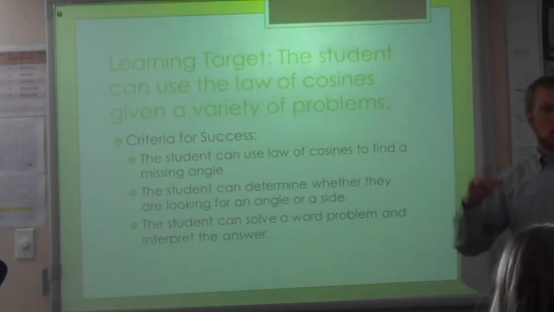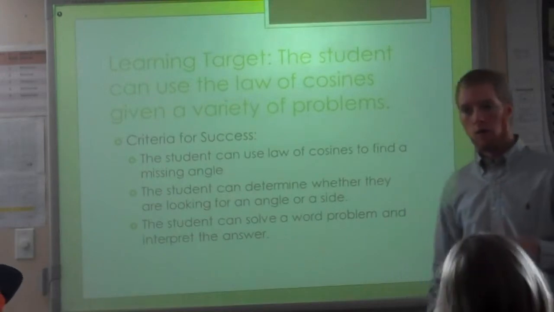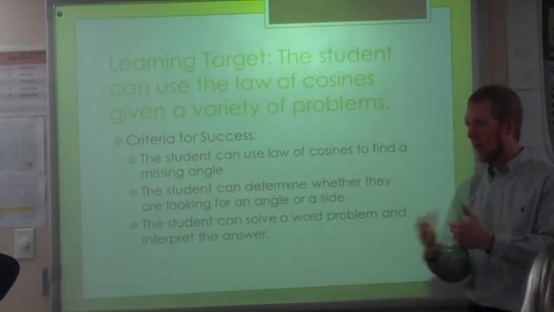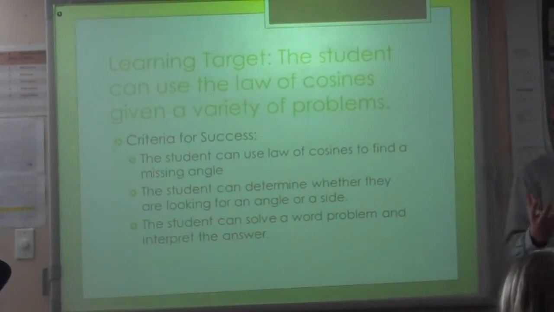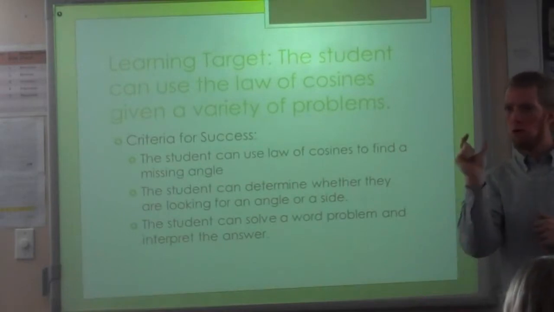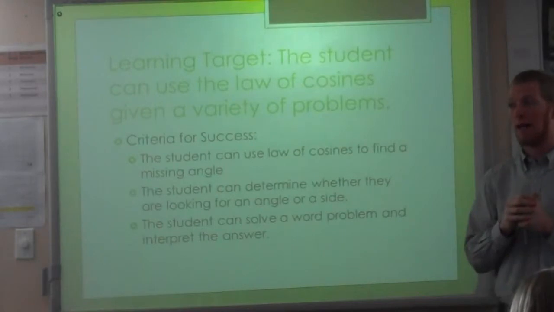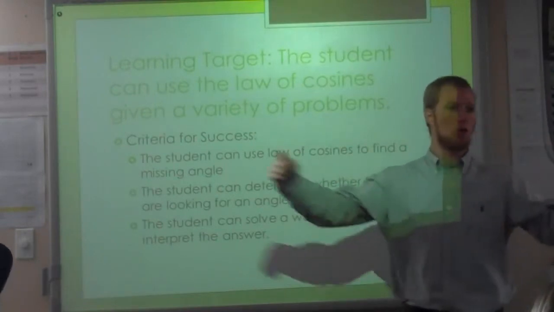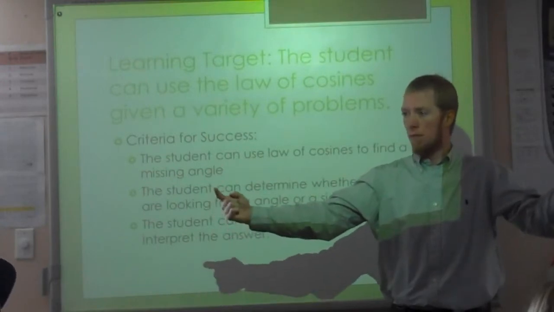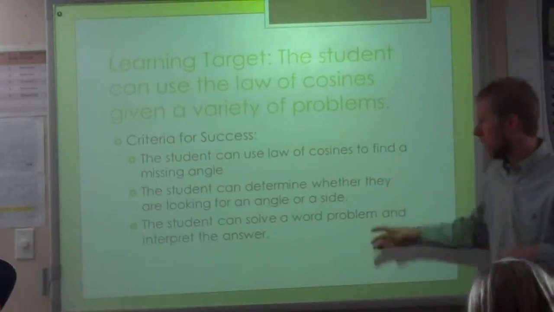And then we're going to look at, can you determine whether you're looking for a side or an angle? Most times that's as easy as looking at the question. If the question says find an angle, you're going to find an angle. If it says find a side, you're going to find a side. Sometimes in the word problems, it won't use the word side or angle. There'll be some other synonyms, like how far between two boats. If I'm talking about how far, I'm talking about what? A side. And so you might see stuff like that later on.